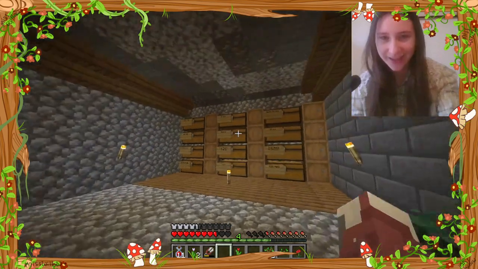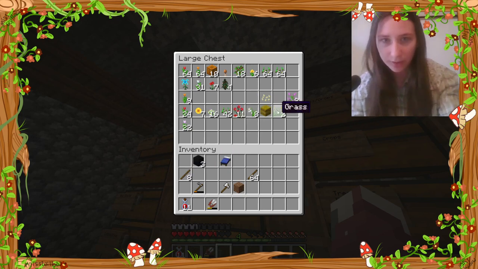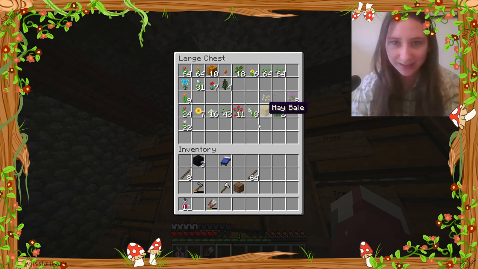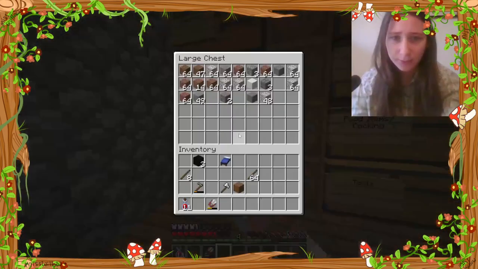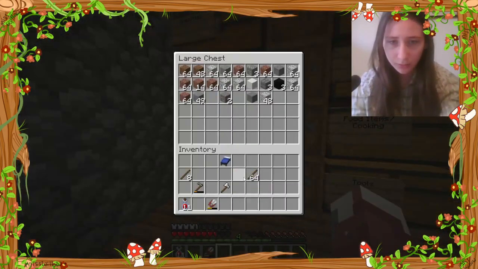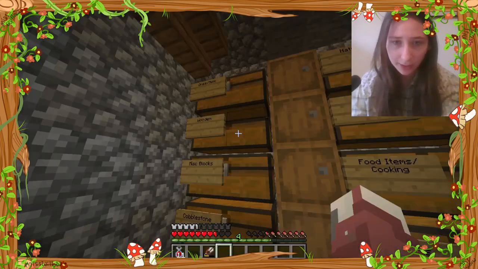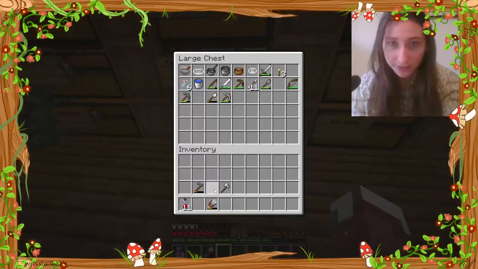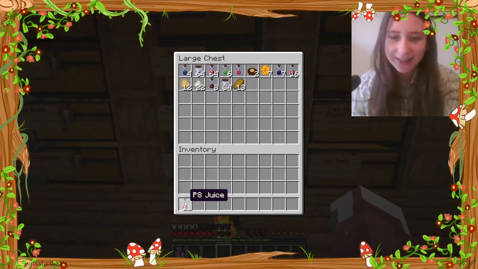It's really cute. I have so many nature things in my inventory. Oh my gosh, so many flowers and seeds and grass and hay bales and pumpkin seeds and so many tulips. Oh my goodness, so many tulips. Miscellaneous blocks. Bed can go in there. These can go in here. Tools go in the tools chest. Look, I love how organized it is now.